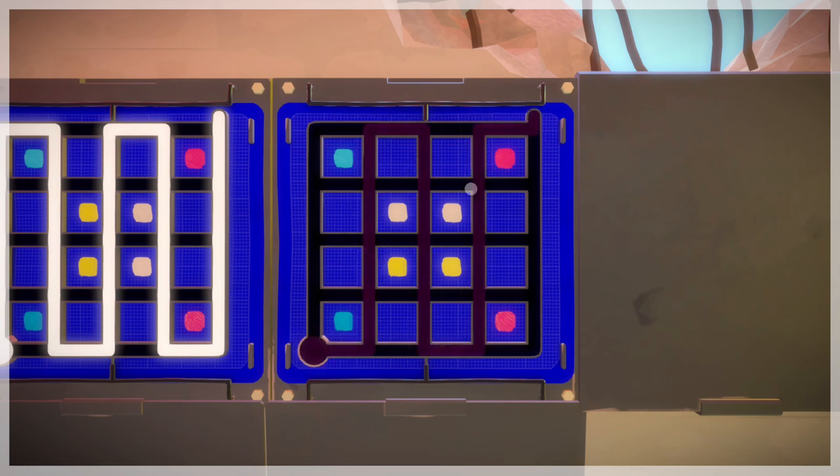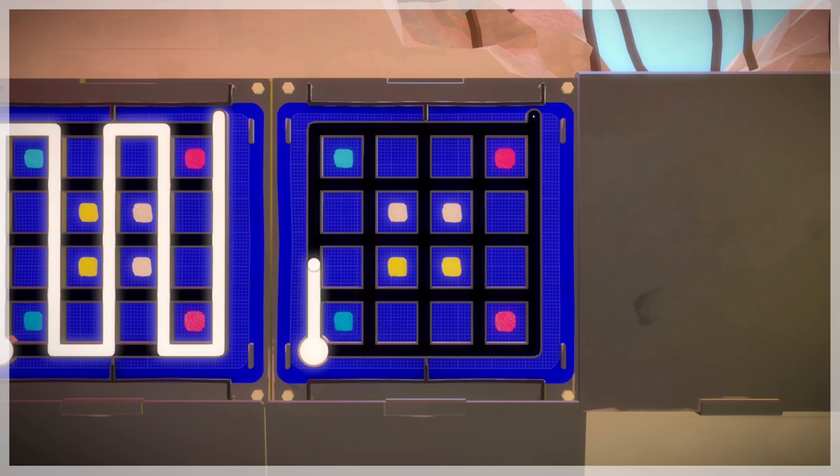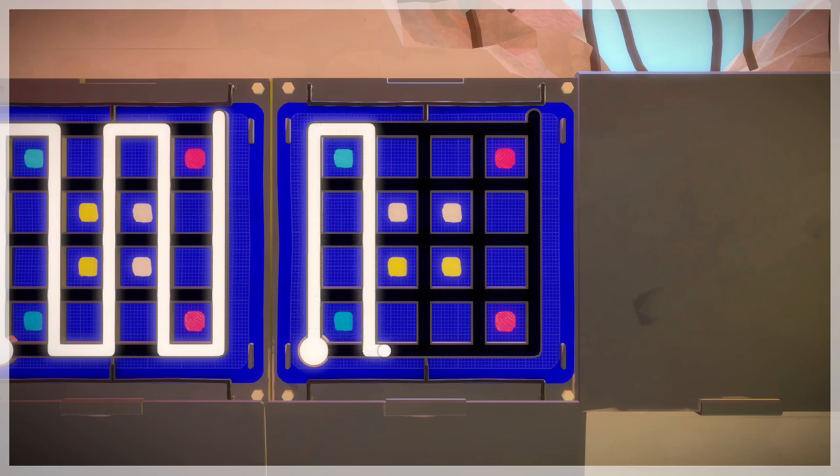Yeah, no, this won't work because the colors are separated. Okay, if the colors are like this, they have to share a region. Good to know, which means I can't do something like that. Nor like that, because I have to be able to make a line through here. Or, okay, I do this. Yeah, no, I cannot.